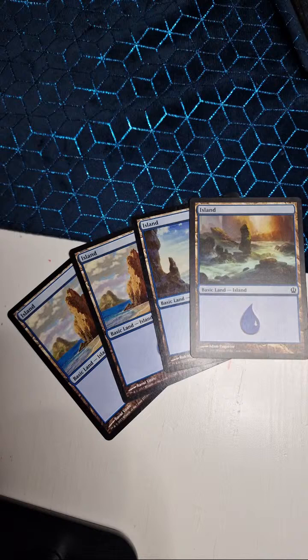And as you may or may not know, the recommended baseline or sweet spot for lands is 36 lands. So you need 36 lands in a deck of 100 cards.